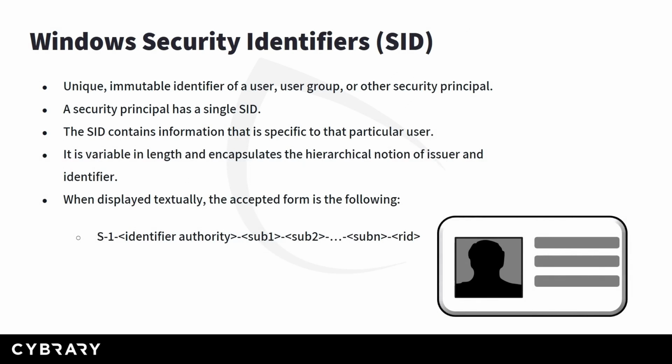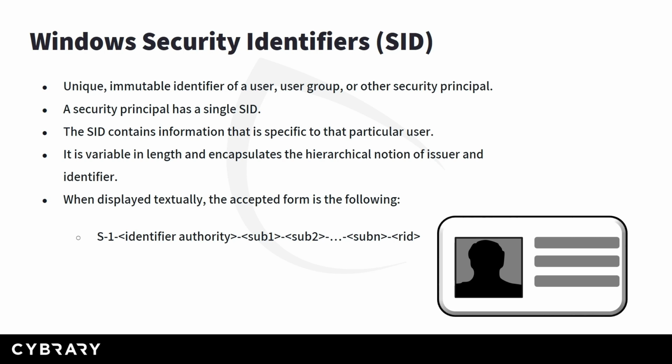A security identifier, commonly abbreviated as SID, is a unique value of variable length used to identify a trustee, which can be a user, a group, a logon session, or other security principal. A security principal has a single SID for life in a given domain, and all properties of the principal, including its name, are associated with the SID. Each time a user logs on, the system retrieves the SID for that user from the database and places it in the access token for that user.